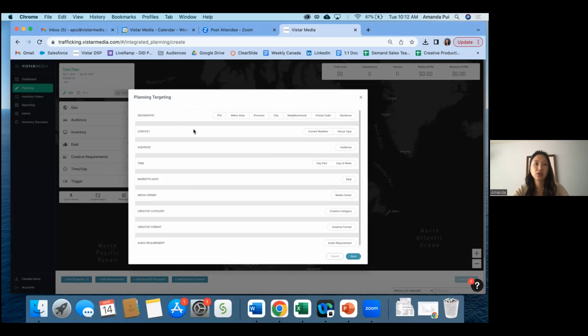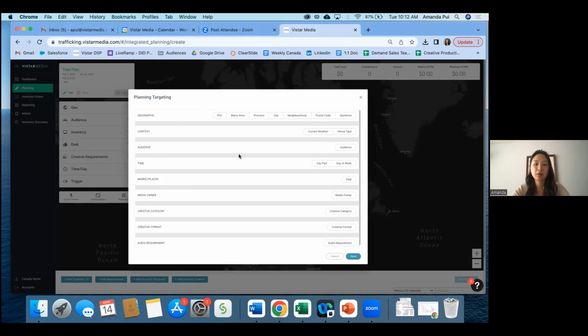So if you wanted to do a demographic audience using Environics, for example, which would be one of our data partners, and you wanted to target women 30 to 55 that have kids under the age of 14, you can basically select or build custom audiences in the platform, or you can plan by proximity.